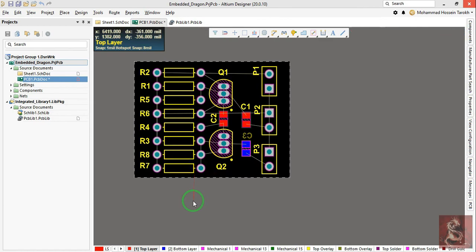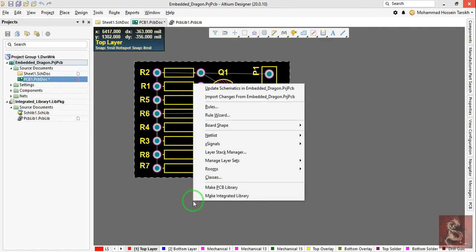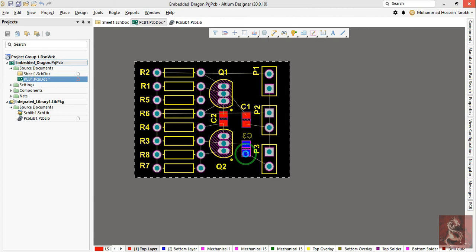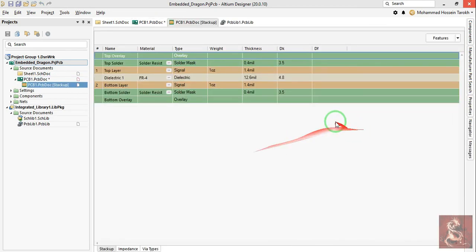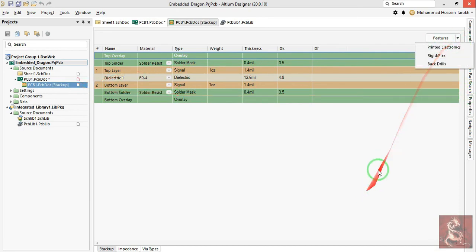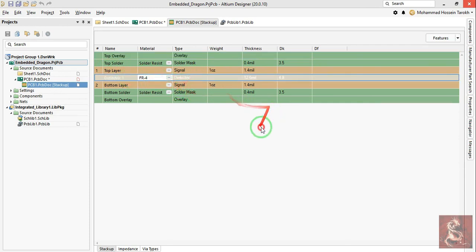But if you want to have a closer look, if I press DK, or design layer stack manager, this is what I told you as the stack up of your PCB. So this will open, and there are actually a lot of things to explain here. The printed electronics, let's forget about them. Now you see that you have your PCB structure here. You have an FR4 dielectric, and also the thickness and dielectric constant.